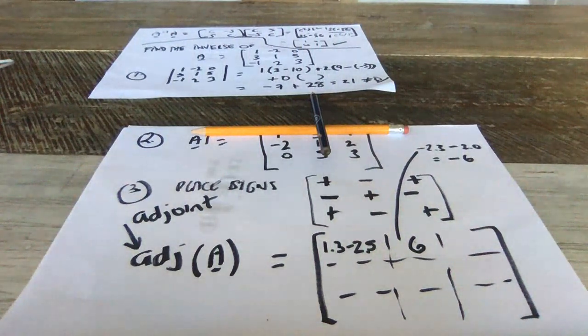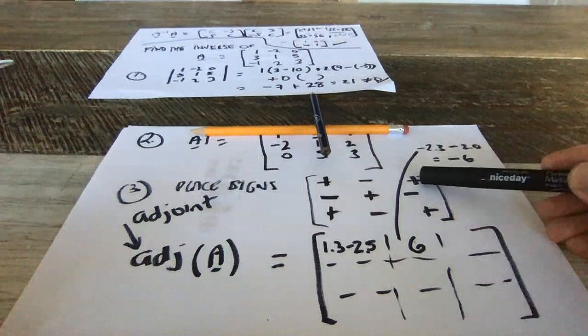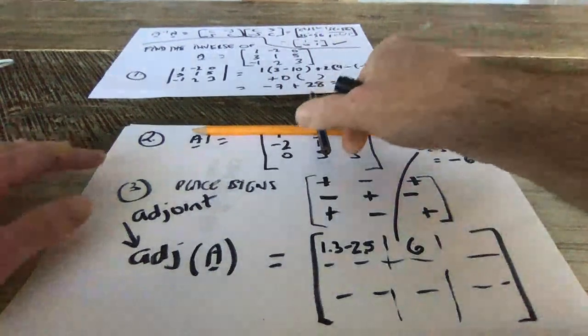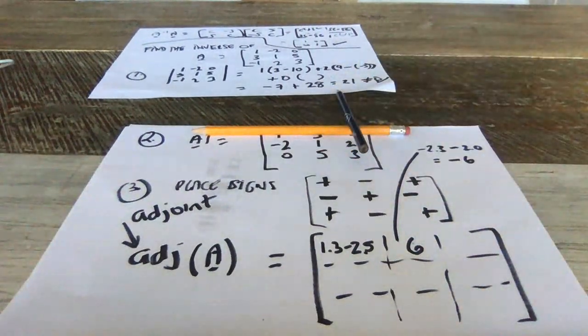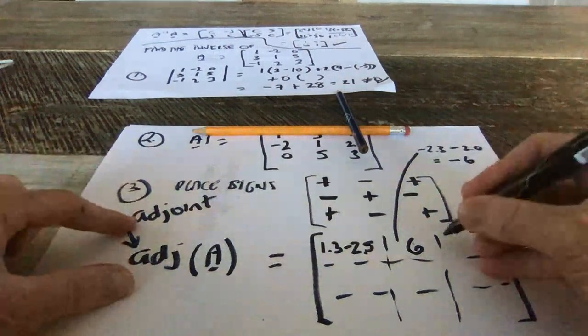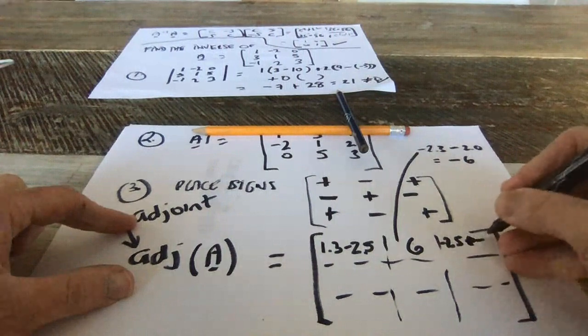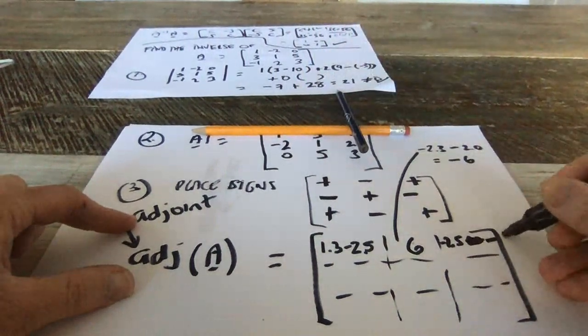Okay, and you think, oh, what? This can't be right. It is right. This is what you do, folks. Now, if you look at the next entry here, the place sign associated with this element here is plus. So we don't have to do anything messing around with the minus. So all we need to do is get the determinant of this. So it's minus 2 by 5 minus 1 by 0, sorry guys.